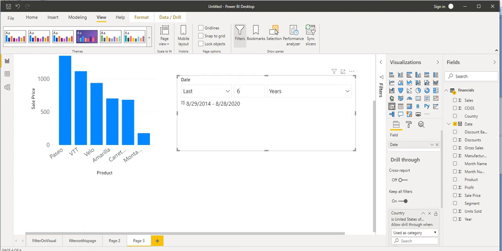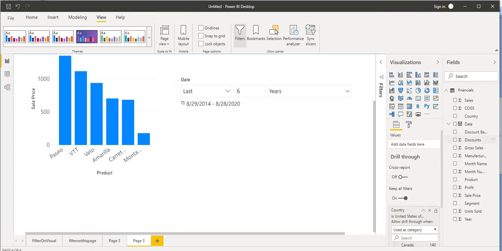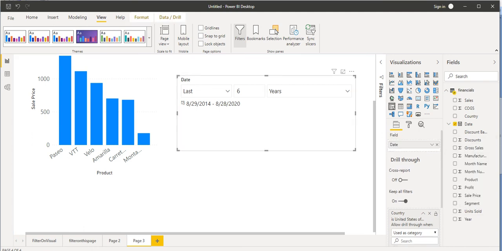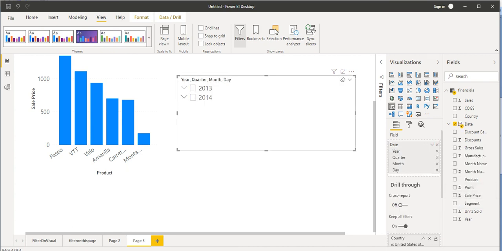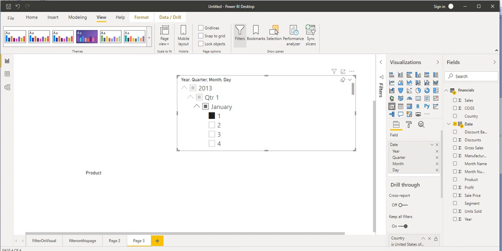Currently it is showing with the date. If you want the date hierarchy, we can just click here, and in this drop down you will see date hierarchy. When we click on date hierarchy, we can see 2013, and if I expand it, we can see it quarter-wise. If I click January and then the date, for 1 January, whatever the data is, based on that it will show.